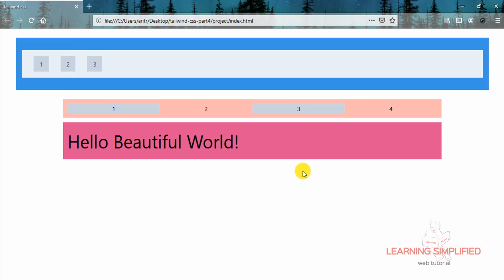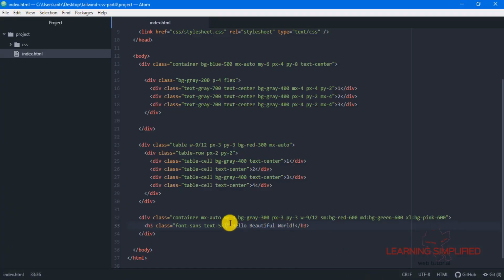Now here comes the matter. If we wish to put some kind of responsive preview, that means this font size will be varied in accordance with the media device width, then we need to set some kind of device specification right over here. In that case, all we can do is set text-xs for the lower device width, medium device width. We can set text-sm for LG.